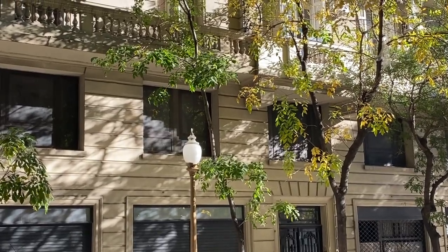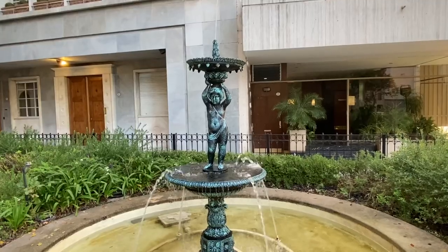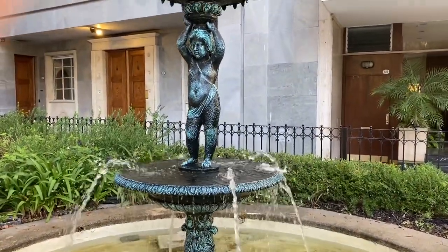So as you can see, all the buildings next to it are still not as tall as it. But since it's Art Deco, it really stands out from all the other architecture surrounding Buenos Aires. But at the same time, all the architecture here is a mismatch of the history of the city as well. So you've got the French architecture, and then you've got modern for businesses booming now. And then you've got Art Deco. So we have three different types of buildings right next to each other, and that really makes what the city is about too.